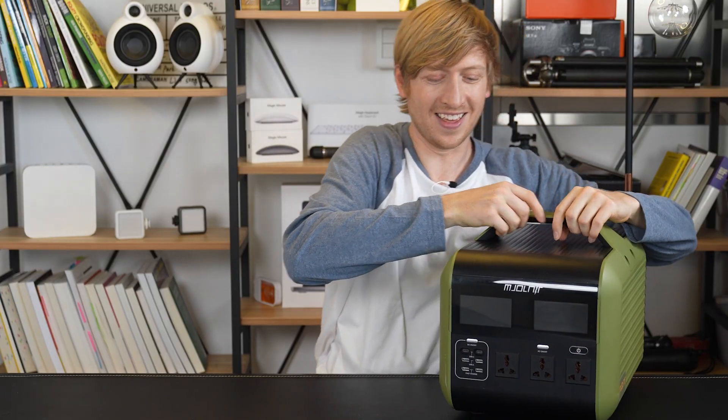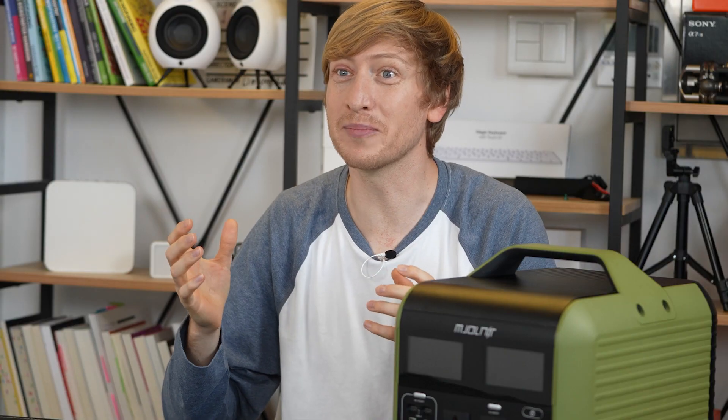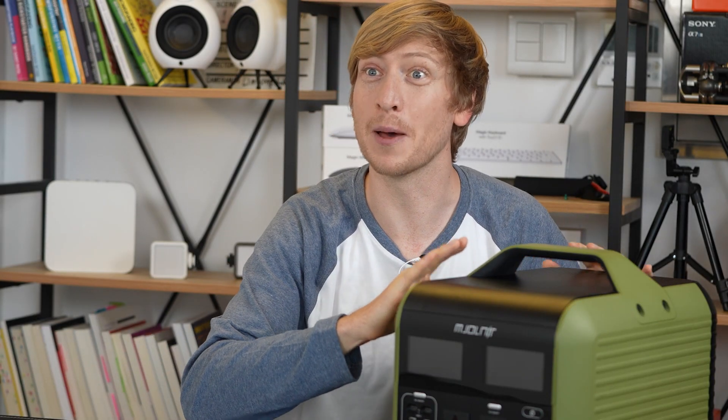This is a power box. According to Norse mythology there was a thunder god named Thor. Maybe you've heard of him — do you remember the name of his hammer? The symbol of the power of Thor. What was the hammer's name? Mjolnir. And that is what this is called, because this is power. It's a power box.